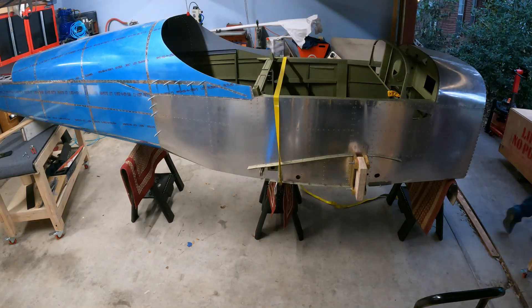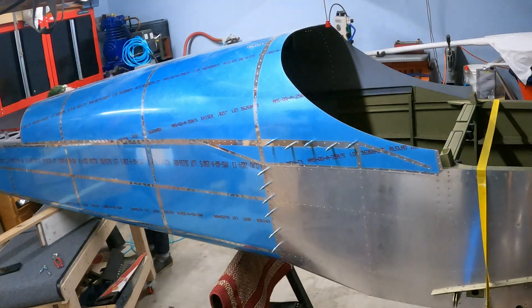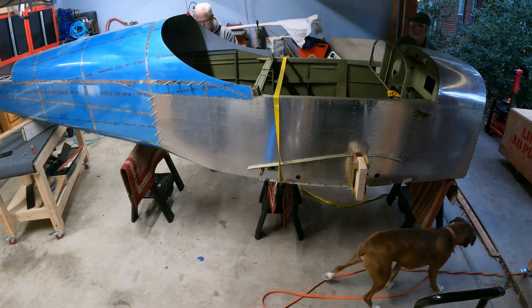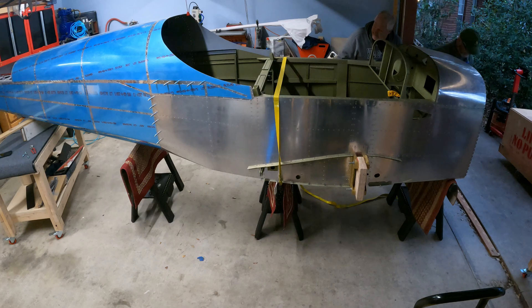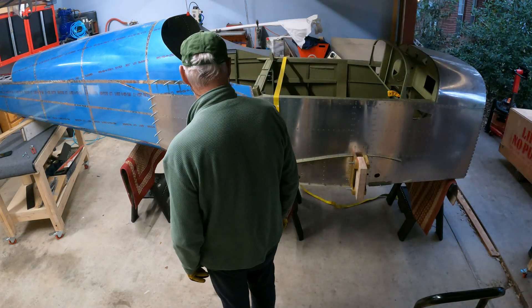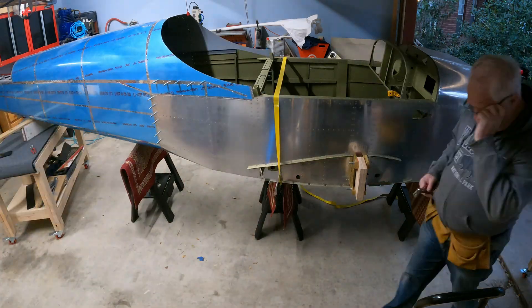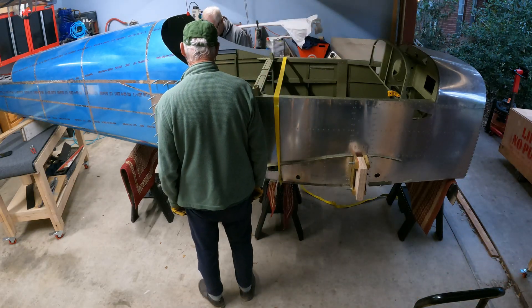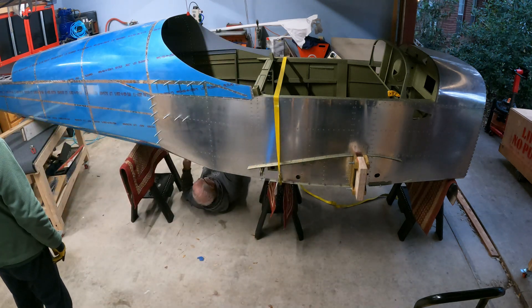Just go slow, take your time, follow the instructions — it's really fairly easy. I was a little bit nervous about it, but now that I've done it, it's like, oh well, that wasn't bad! I have just enough room for this without the engine mount. To get the engine mount in I still have another couple of feet I can move back into the garage when I get to that stage. For now this will be good, and then I need to start working on a rotisserie so I can start working on the interior.